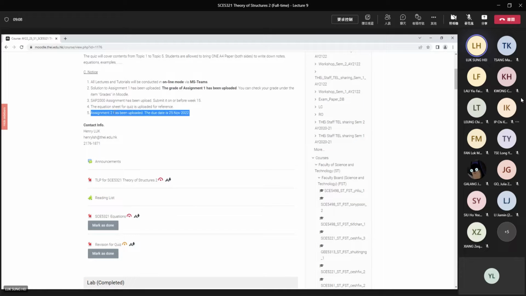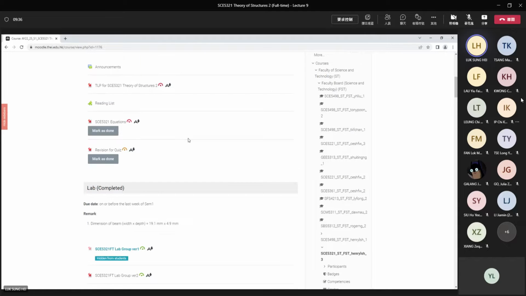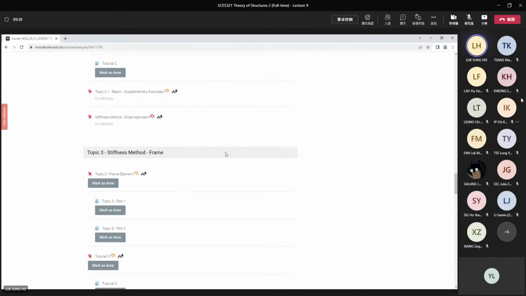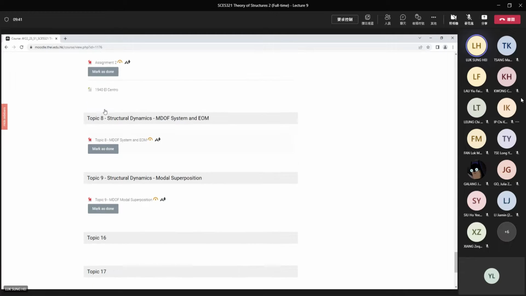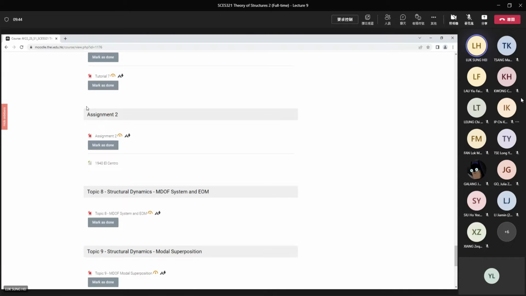And then another bad news is that I also uploaded assignment 2 on Moodle. In this module, I have only 2 assignments for you, excluding the lab report and excluding the STEP 2000 workshop. Okay, there are only 2 normal assignments for you. This is assignment 2, related to structural dynamics, particularly for single degree of freedom systems. I will also talk about assignment 2 later, because I believe that more students will join later. Same reasons. You can find assignment 2 right here, in the middle of this page, particularly related to single degree of freedom system dynamics.